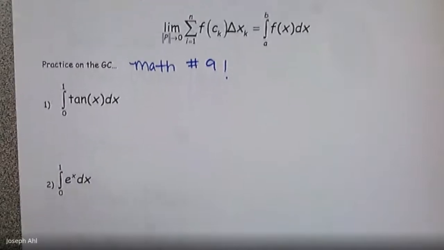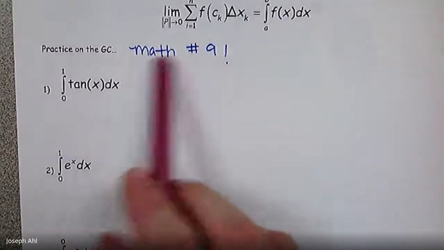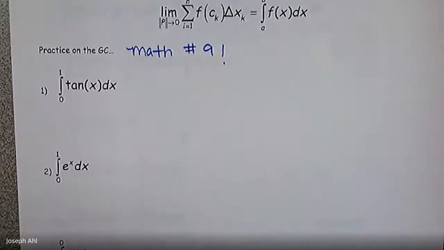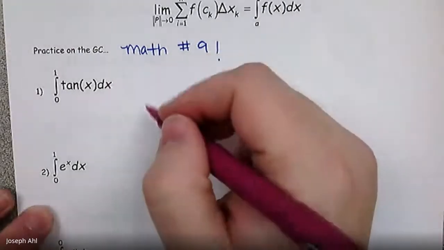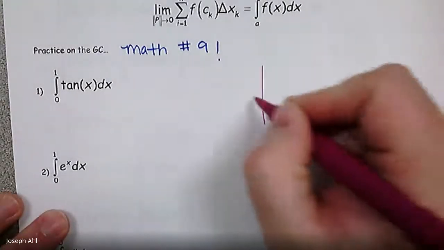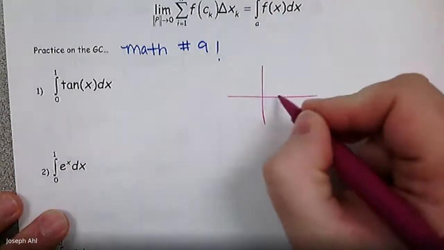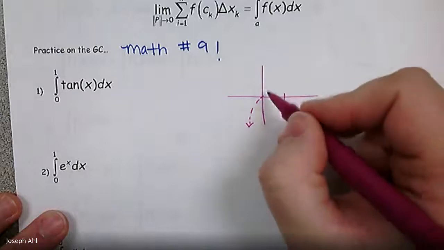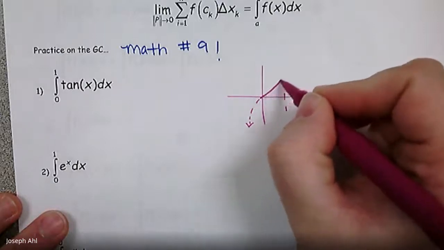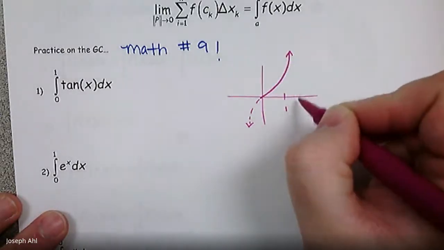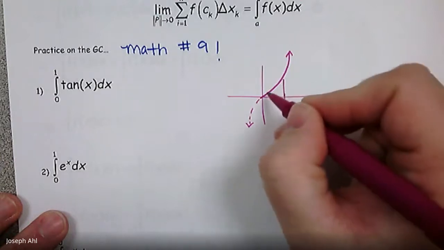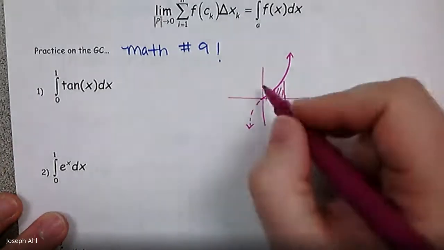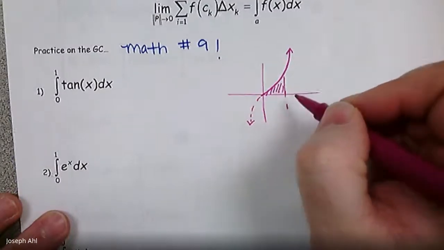So to practice on the graphing calculator with these, let's just do Math 9. We saw how we can use the feature of finding the area, second calc number 7, earlier. But for something like tan x, if I want to think about graphically quickly what this looks like from 0 to 1, we know the tangent function crosses through the origin, and then it's going to go up like this until it reaches its asymptote at pi over 2. But the area under the curve from 0 to 1 is this positive valued area region to start.